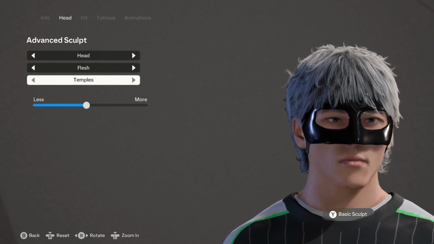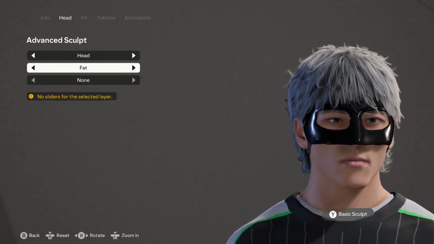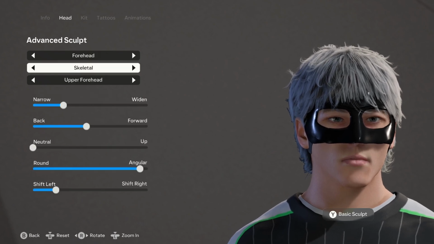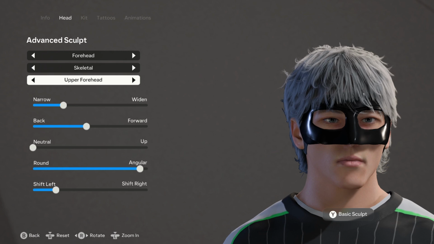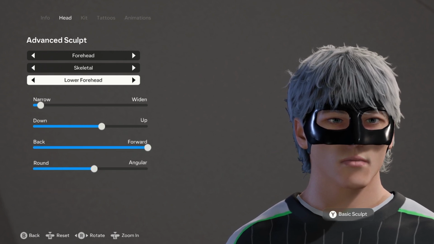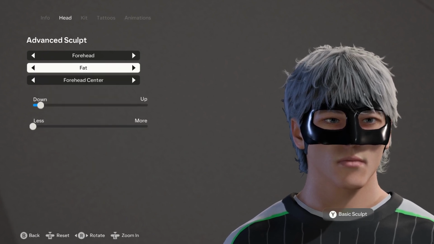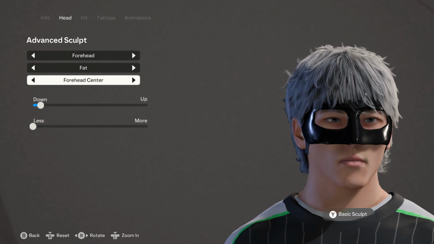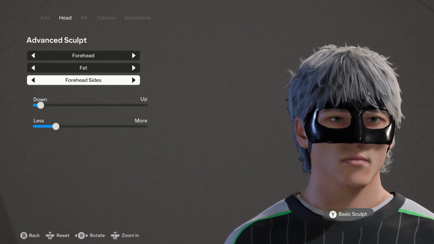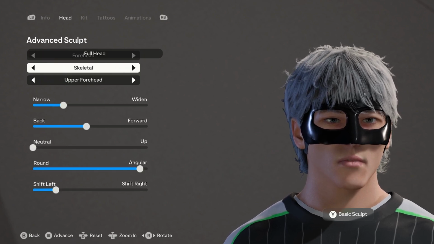Then for the flesh, we're looking at just the temples, and then for the fat, there is nothing on that part for the head. So we're going to move to the forehead, and we have the skeletal. We're going to start with the upper forehead and the lower forehead. Then moving on to the flesh, there's no flesh, and for the fat, it is just the forehead center and the forehead sides. So that is pretty much it for the forehead and the head.